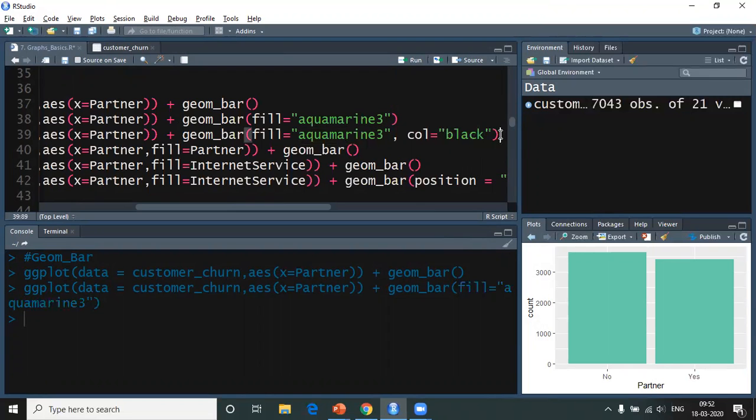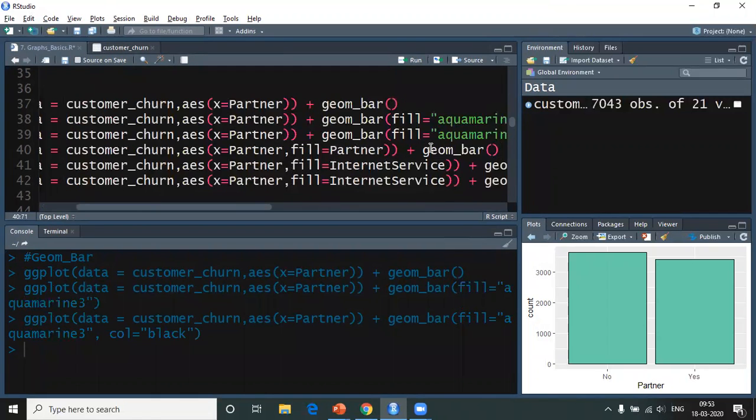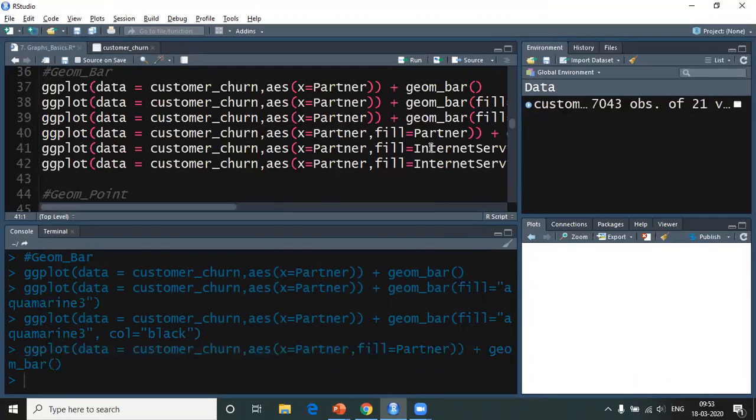Because of this, I would have borders on my no and yes, and these borders would be black in color. Now let us go to the next line, wherein I'm using X to be partner and fill also would be partner. Let us see what happens in such cases.